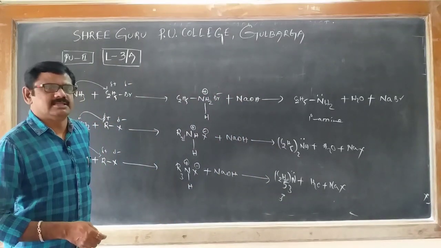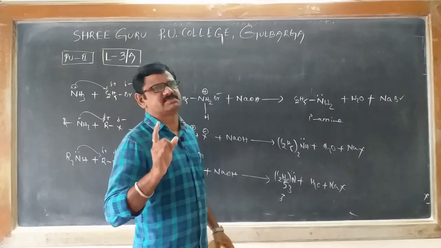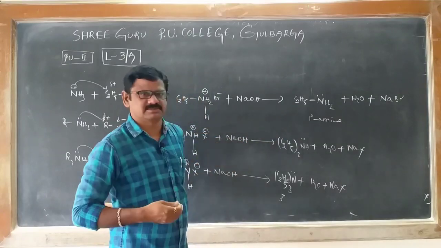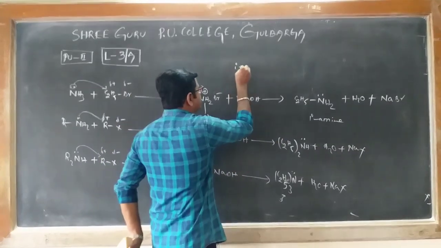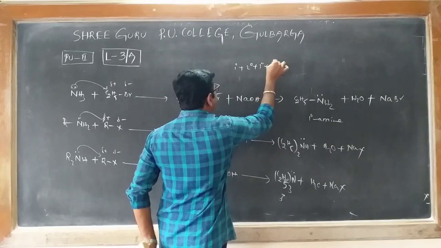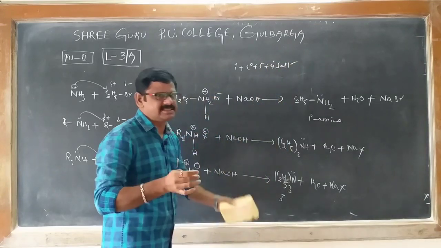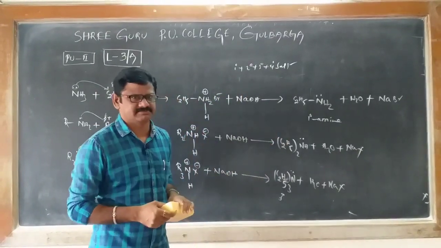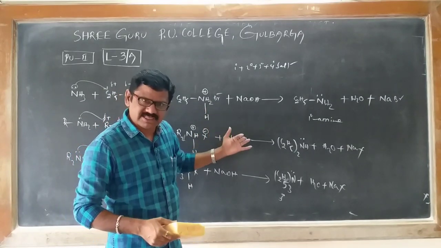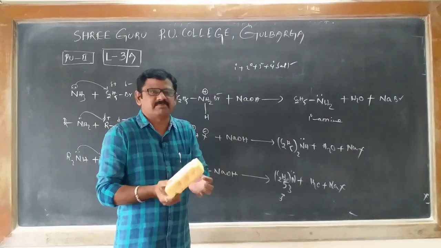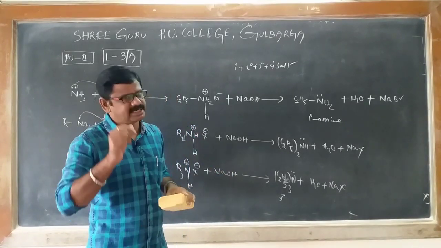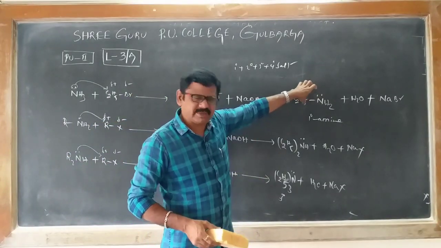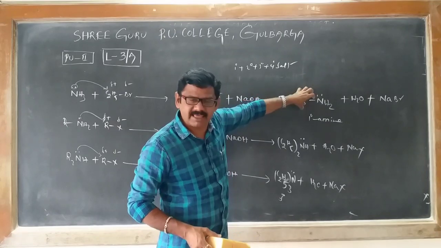The main disadvantage of this process is that we'll get a mixture of compounds. I'll repeat, we'll get a mixture of primary amines, secondary amines, tertiary amines, and quaternary salt in this process. And from that mixture, separation becomes difficult. That is one problem. Suppose we want to get primary amine, no doubt we can stop the reaction at the primary amine stage.